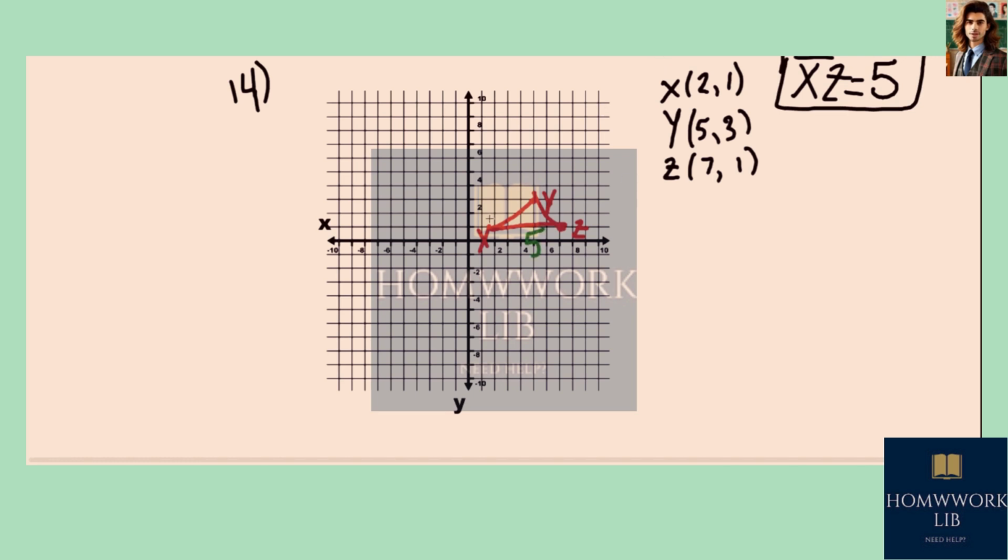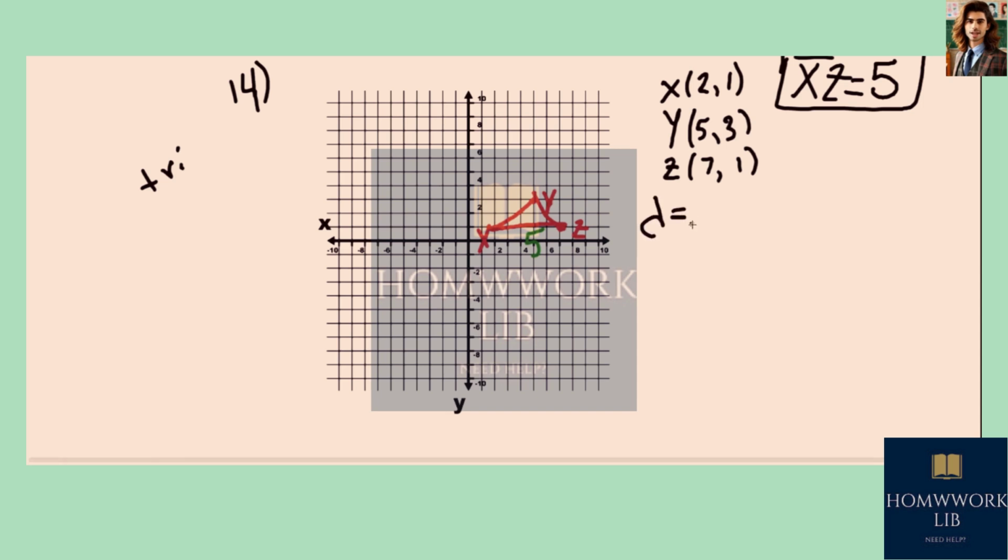Now we need to find what XY and YZ are. We're not exactly sure what kind of triangle this is, so we're just going to put triangle. That was the first part, it needed for us to classify the polygon with the given vertices. It's not an equilateral triangle, we can look at that and tell. But we don't know if this is a scalene triangle or an isosceles triangle. So let's do the distance formula for XY and YZ to find those two missing sides.